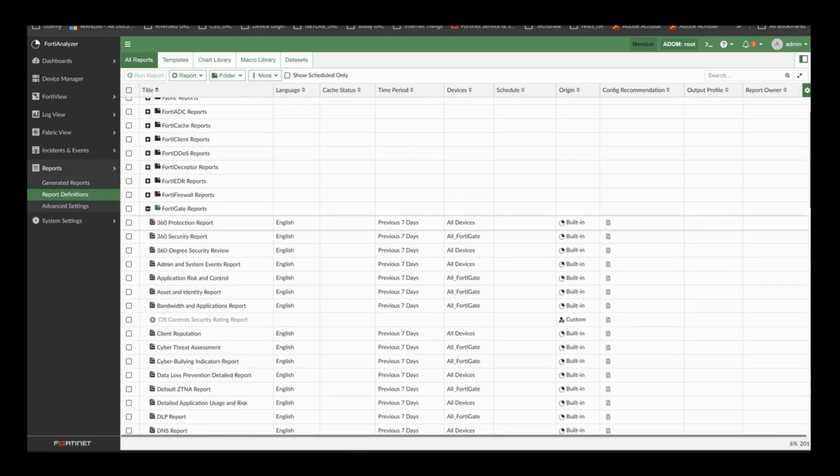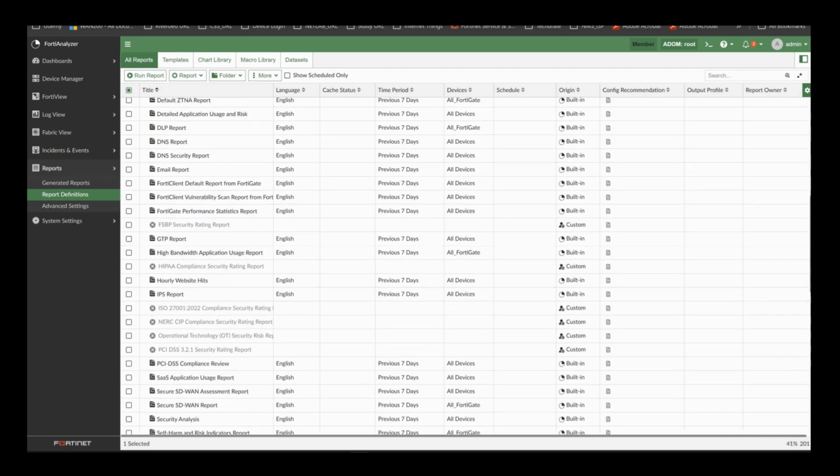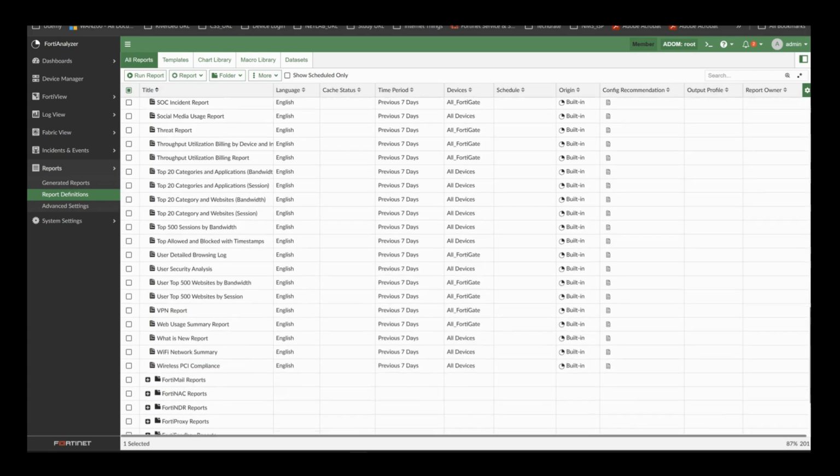So if I go on this report and click, this is generated in 7 days, that is fine. But in case you miss that report or anything happens with that, if you want the current report of the past 7 days, you can run it from here. You can click on run and it will run it. So any kind of report that you want, you can just run and you can see.